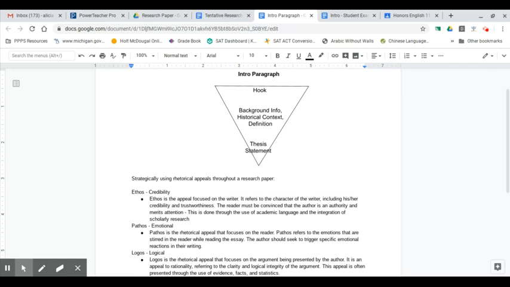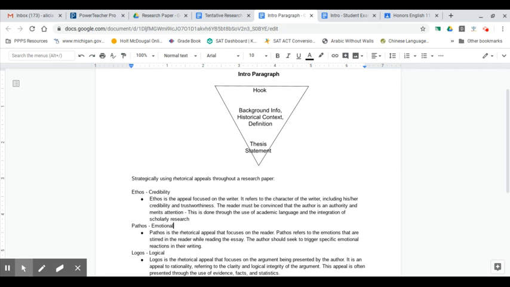I introduce the intro paragraph first just because I think chronologically and I like to start here. You are not obligated to start writing your intro paragraph first. Some people find it really difficult to start at this point and like to jump into the body of their paper. That's fine. I'm still going to present this first. As you have a thesis statement, you could start with the body.